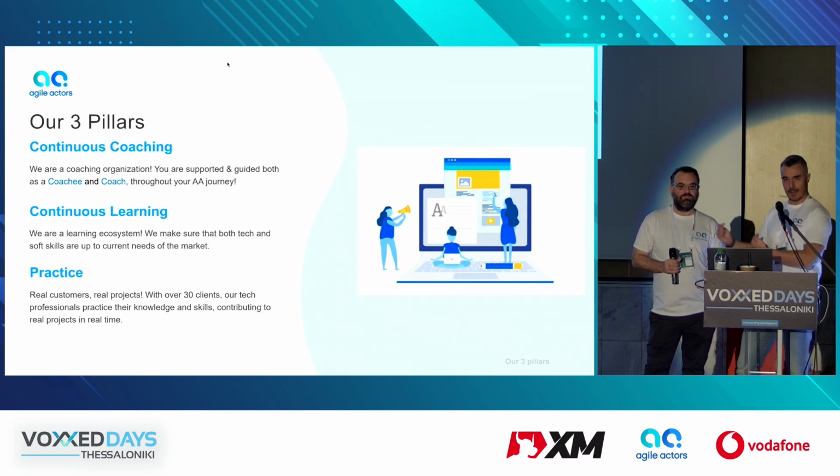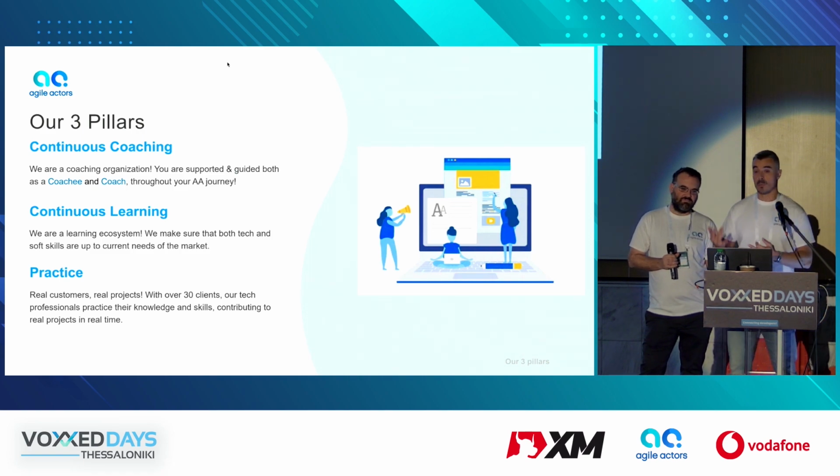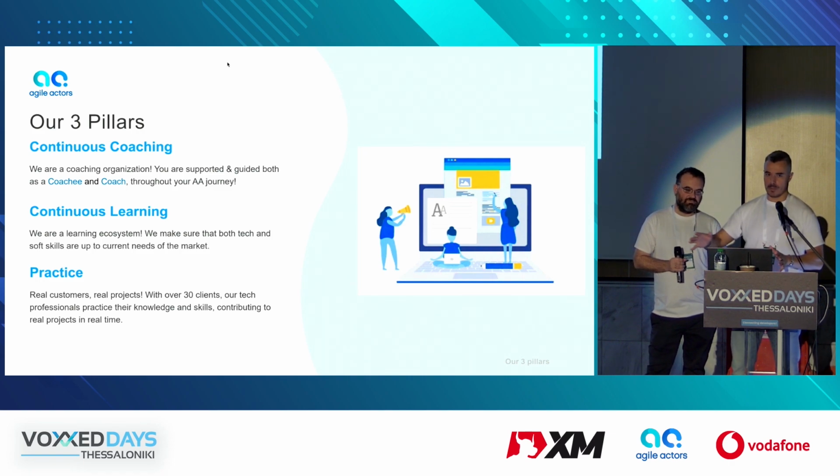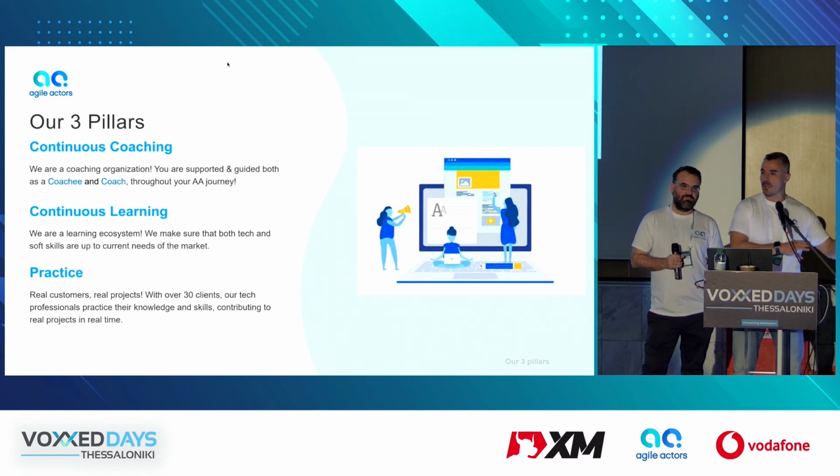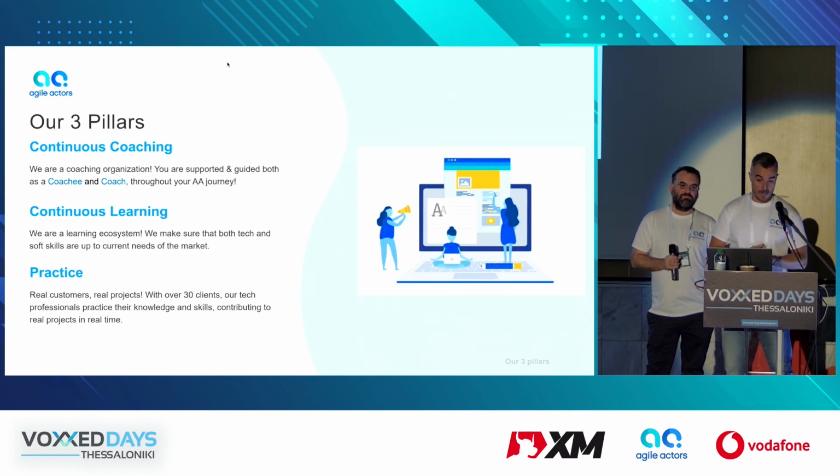We did kind of play this role of coaching and coachee. We changed roles, because the coach becomes a coachee and the coachee becomes the coach. And this is one of our three pillars in Agile Actors, the continuous coaching. This is what we do essentially, right? This could be a coaching session in Agile Actors.